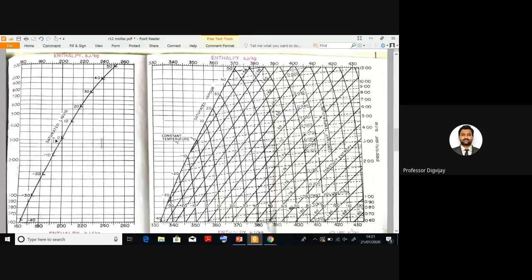So whenever you are in between the saturated liquid and saturated vapor lines, here you will get a wet vapor. Wet vapor means it is partially liquid and partially vapor, and we have to calculate the dryness fraction. You might remember that you solved that problem in thermodynamics. We'll also see how to calculate the dryness fraction. But today's main focus is to first understand these pH diagrams. Once you understand these pH diagrams, solving problems is not a big deal.